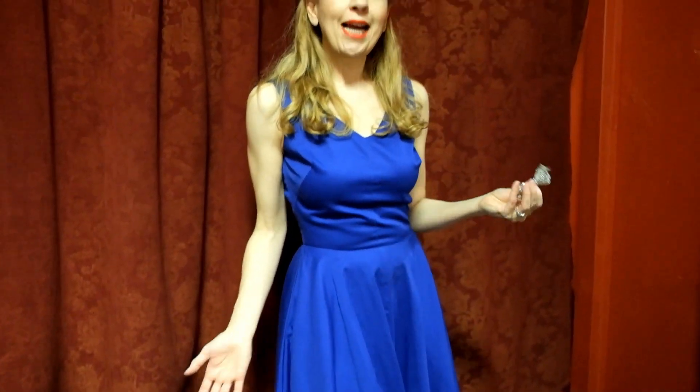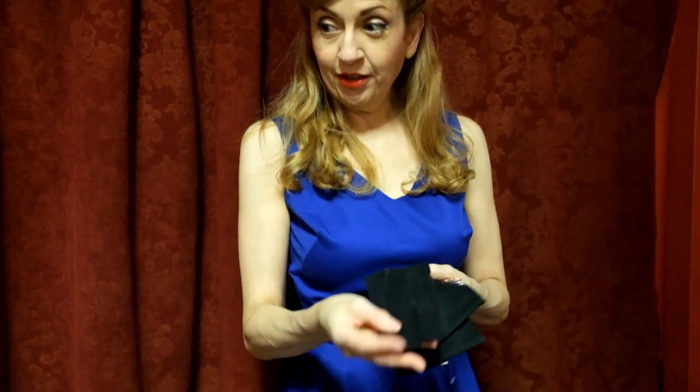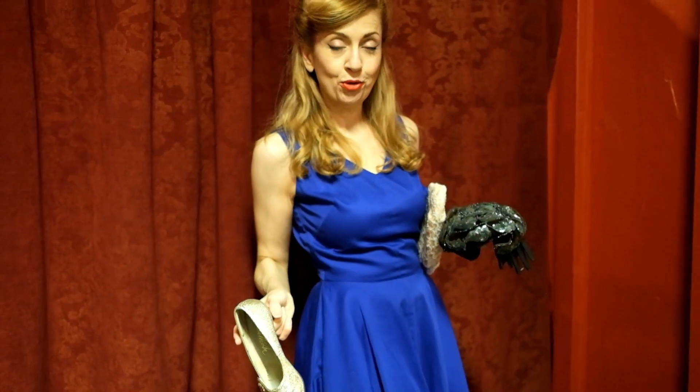As much as we love the treasure hunt for vintage, it's not always easy to find the style and the size that you need. That's where vintage reproduction comes in handy. For example, this dress by Pin Up Girl Clothing is vintage reproduction, and you can accessorize it for the 40s ball by adding a little bit of sparkle — for example, this vintage brooch — and vintage gloves, a vintage hat, we'll dress it up, as well as a purse and some shoes. So you can make a very simple vintage reproduction dress into a totally glamorous outfit for the 40s ball.